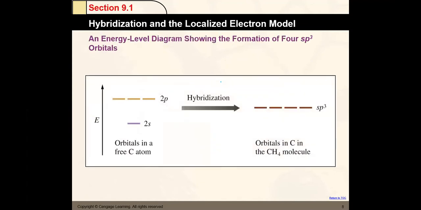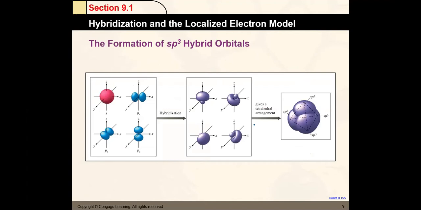Okay? So this is very similar to what we were explaining, right? So we have the 2s and the 3 p orbitals to hybridize, and you form the 4 sp3 hybrids. So this is the geometry of the s orbital. Like we were saying, it was spherical. The p orbitals are these lobes, right? Once they hybridize, this is the shape of the hybrids. This is sp3 hybrid 1, sp3 hybrid 2, sp3 hybrid 3, and sp3 hybrid 4.